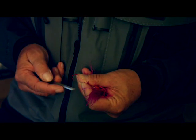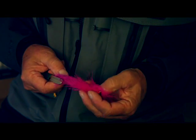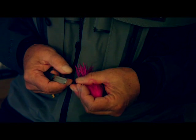You've got a fine side, you've got a coarse side. Of course, for big hooks like this hook and this big pink intruder here, the coarse side is probably going to do you the best job.